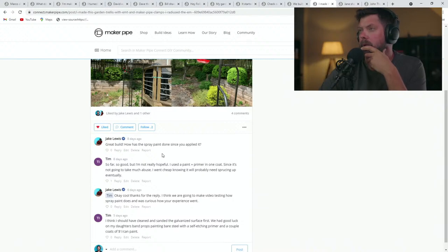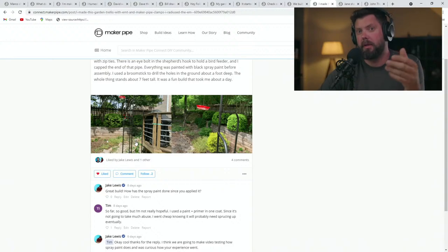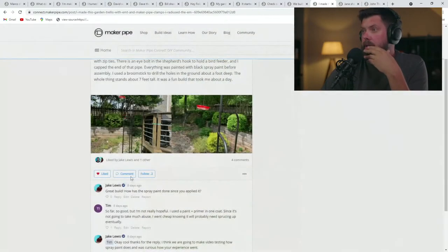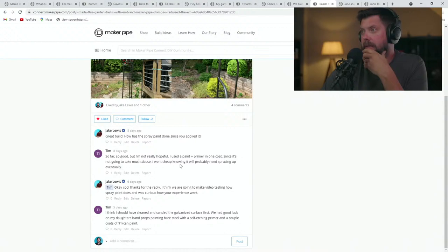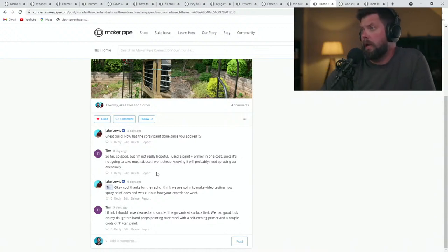So that's true. I mean, we've seen that a lot this spring with outdoor builds, having it kind of blend into the surroundings, because conduit alone has kind of an industrial look, right? But if you want it to blend into the background, you hardly see that. And he does talk about that. He says that he used paint and primer in one coat, and he said that he thinks he should sand it and galvanize the surface first.